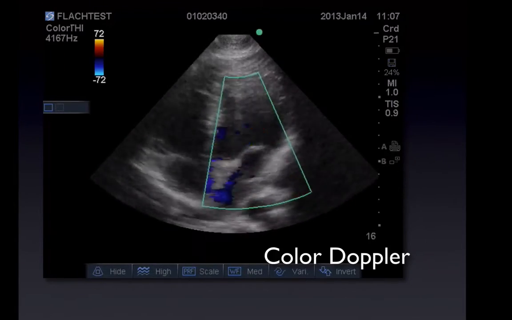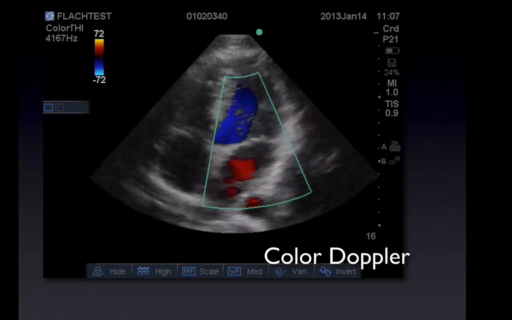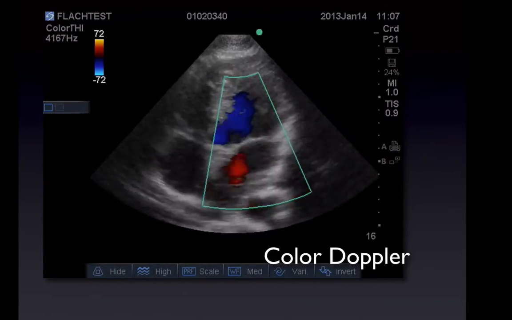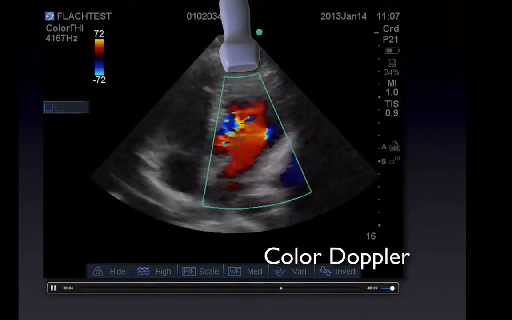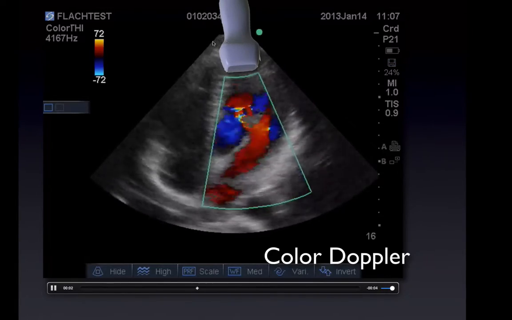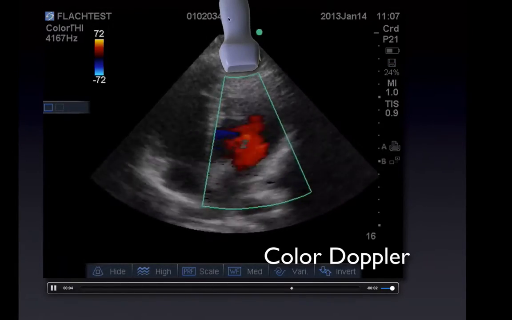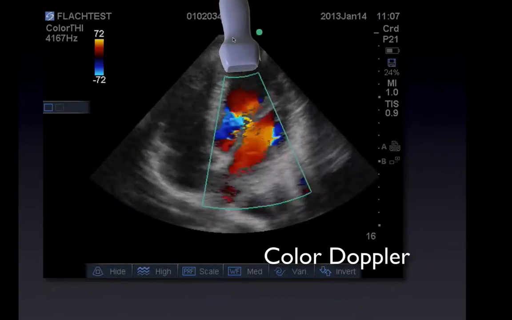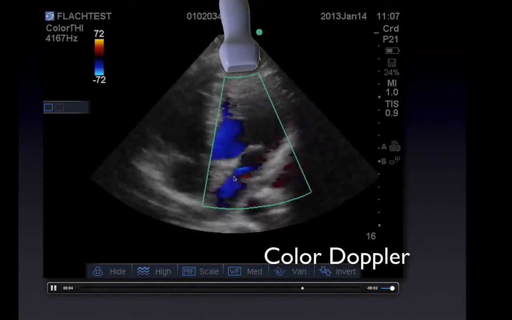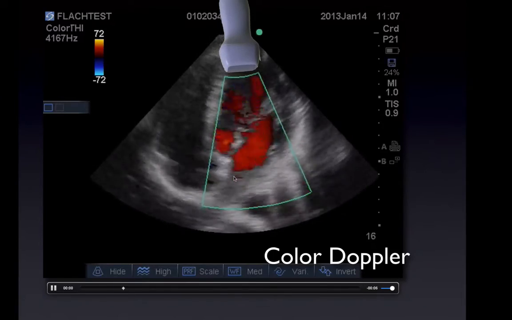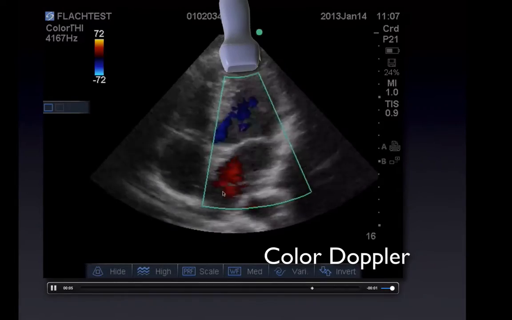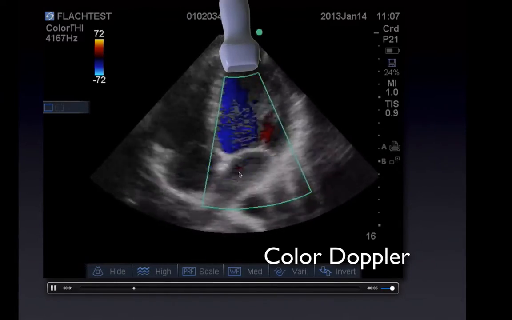And what we do sometimes, if we're looking for pathology, is introduce the Doppler. Again, you're going to put the probe, and that superior portion of the screen, regardless of what ultrasound you're doing, is where your probe is touching. So you're looking from the apex towards the base of the heart. And red and blue, I think I've said it before, it's not arterial or venous. That'd be kind of cool, right? But no, it's not. This indicates direction of flow.